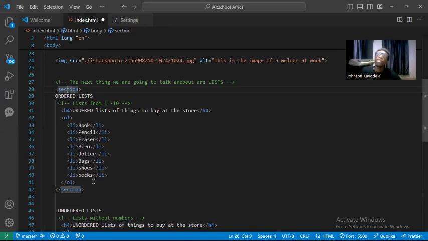So if, for instance, I am coding a page that requires me to bring everything on my ordered list to that page, instead of selecting everything one by one, I can just select that section and move it to the other page. I hope that explains everything.